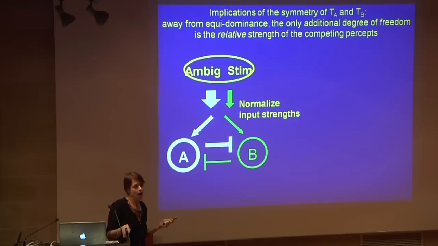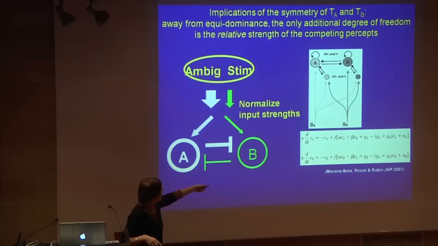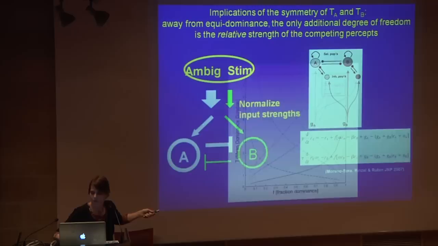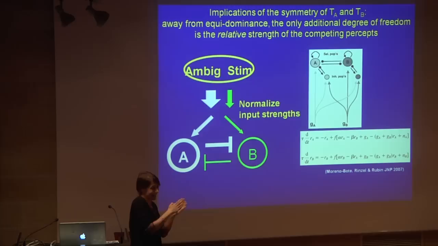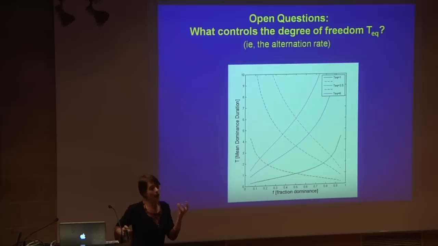But inside, the system is going to normalize it, essentially, so that only relative strengths are going to matter, okay? And interestingly, in the modeling work that we did before we knew all that, in 2007, we stumbled on the need to have a common pool that effectively did this normalization in order to get Levelt's property, without knowing that it cannot change independently, just to get it to look qualitatively similar, okay? All right, so the one open question that remains that I think is really interesting to think about is what controls this one degree of freedom that does exist separately, it seems, from F, from the relative, which is the value of the rate of alternations at equidominance, okay? It varies between phenomena for the same subject. It varies between subjects. We don't know what it is, but we have very strong reasons to suspect that it is controlled by an independent mechanism, okay?